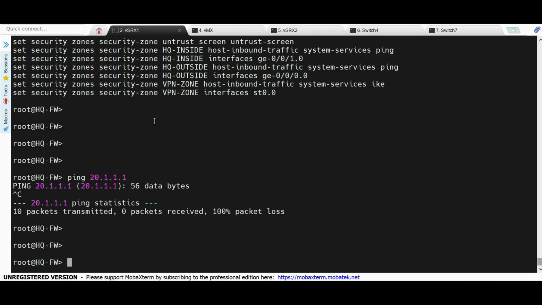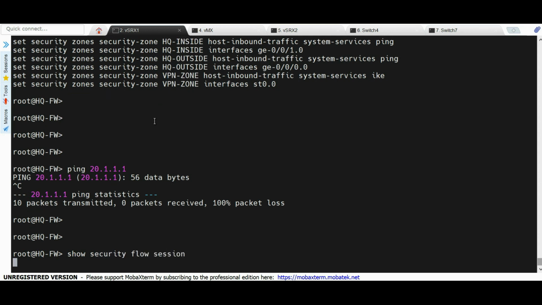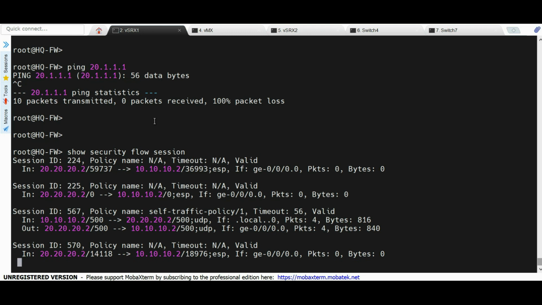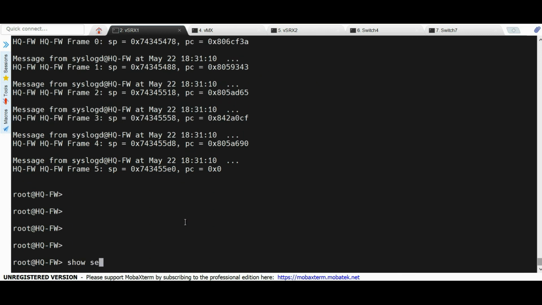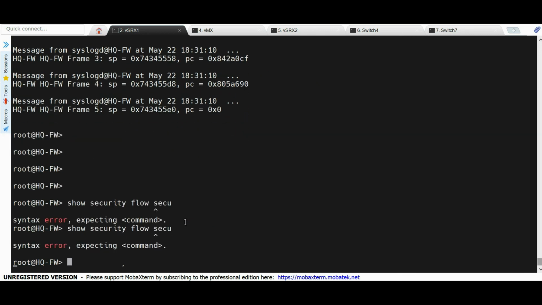Now let me show security flow sessions to see the traffic on the firewall, from where to where the traffic is passing. Security flow sessions.